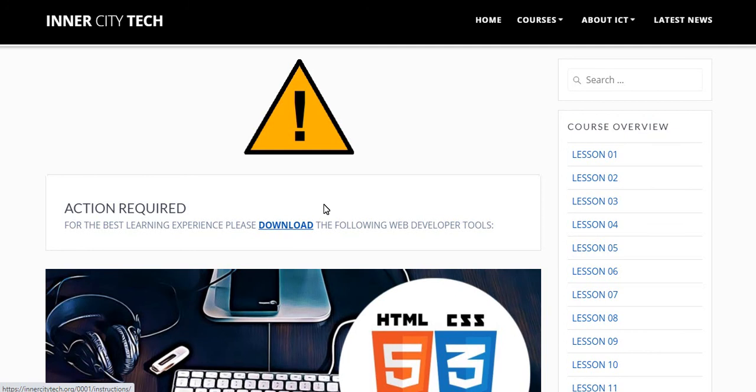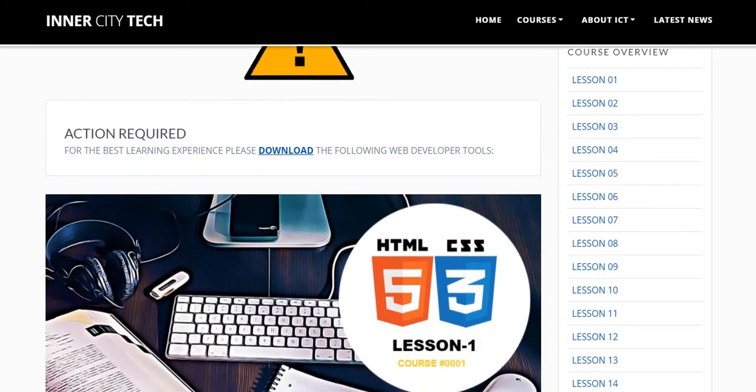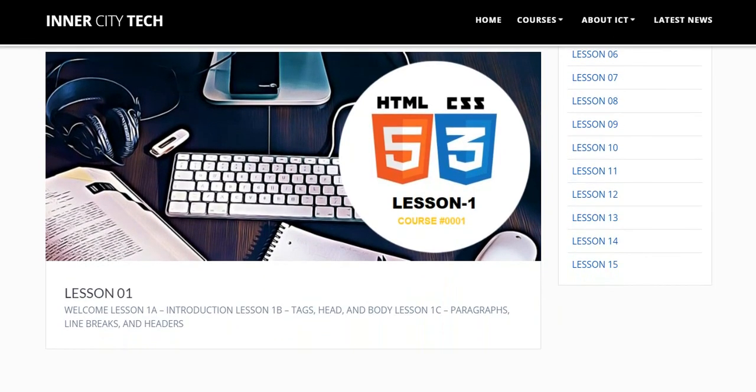Typically when the person comes into this page, they're going to have to take some downloads. A person can look at this from a phone and use an actual pencil and notepad or paper to do the coding and write it down if they had to. It's advisable to do this off of a desktop or laptop. It's much easier to download the tools that you need and do everything online. But in cases where people only have a phone, you can do it with a phone and an actual notepad. After downloading the tools that you need, you can go ahead and engage the lesson.